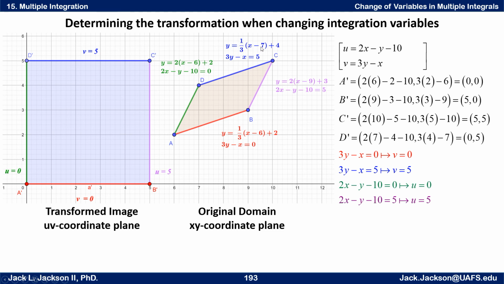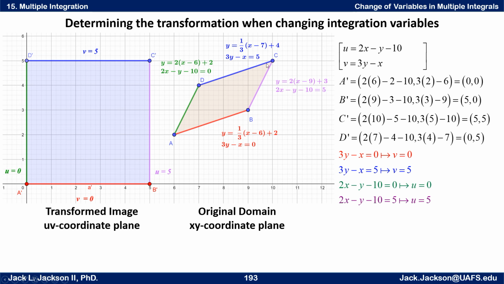So y is 1/3 (x minus 7) plus 4, because (7, 4) are the coordinates of D. Okay. Multiply both sides by 3. You get 3y equals x minus 7 plus 12. 12 minus 7 is 5. Once again, if I get the 3y minus x, if that is v, then the top becomes v equals 5. If I use the opposite here, the top would be down at negative 5, and this thing would be flipped down in the fourth quadrant. I'd prefer it up here, so I'm going to use v equals 3y minus x, and it works out.